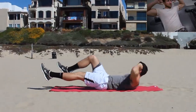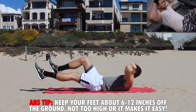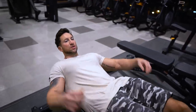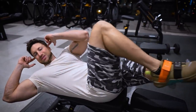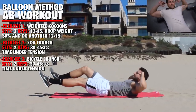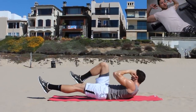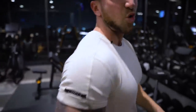I'll show you a throwback from Manhattan Beach when I filmed the Science of Abs workout — really focus on keeping that core engaged, slow and controlled. For the advanced version, we're going to focus on one side at a time, really focusing on contracting and keeping the core under tension — left elbow to right knee, back and forth. Using the balloon method, go 30 to 45 seconds time under tension on these bodyweight moves. Don't count reps, just count time under tension and keep that core activated throughout.